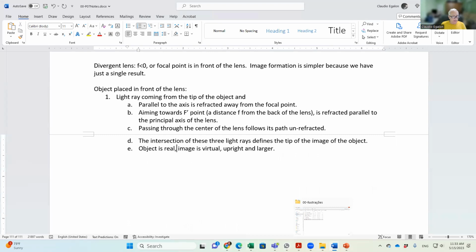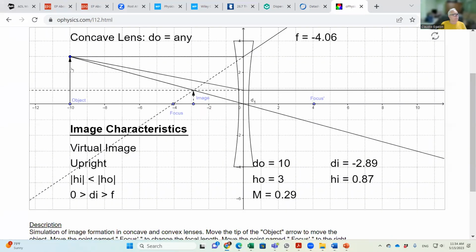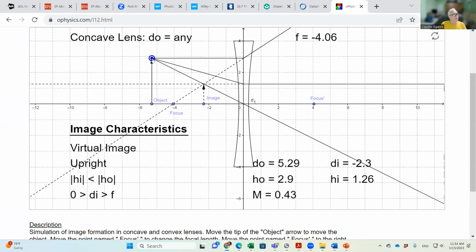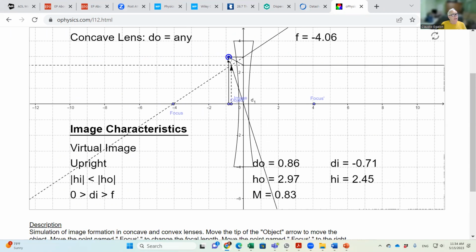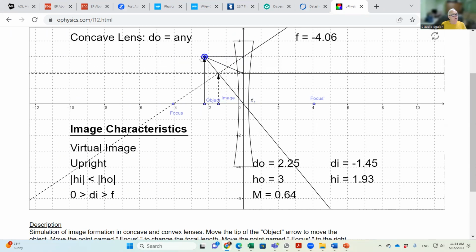Now let's play with this and see if we get anything different from what I told you. Whether I put my object anywhere, my image is always going to be virtual, always upright, and always smaller than or equal to the object.